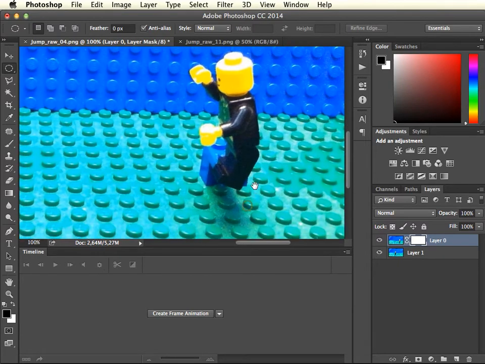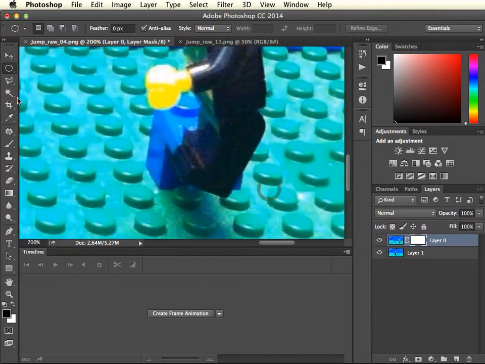Several ways to do this. I mostly start off with a lasso tool, so the one having straight lines and not the freehand lasso tool. So I'm going to start by selecting all the areas which contain unwanted Lego blocks.